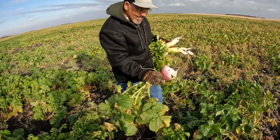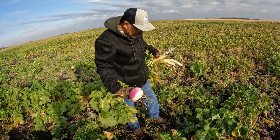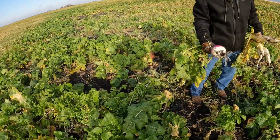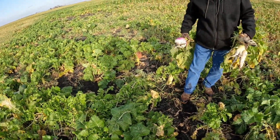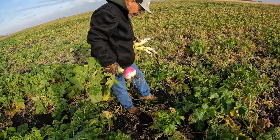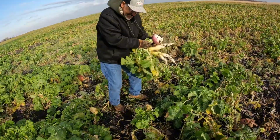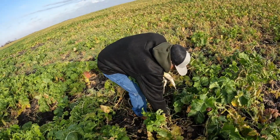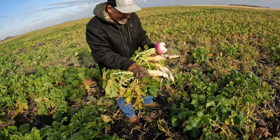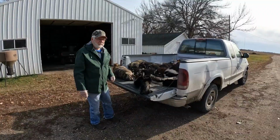But anyway, it's good for the soil. And now if you can graze cattle on these, they love them. But the deer, I don't know, these have been eaten off on the top, but I don't know if it's jackrabbits or deer. It wouldn't take long to find something to eat out in this field. So anyway, they don't grow them like this in Phoenix on every corner, do they? No, they don't, and you can't get them in a grocery store that big either, I don't think. So anyway, little something extra we got up here in North Dakota.